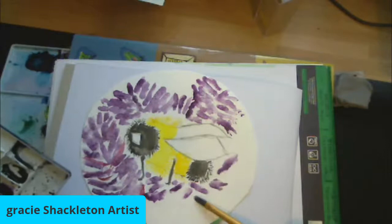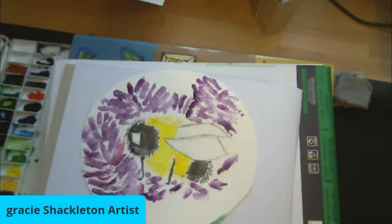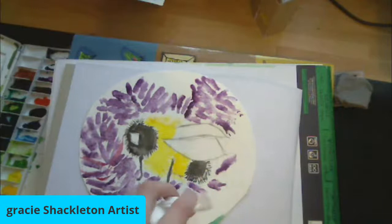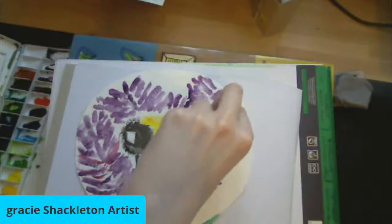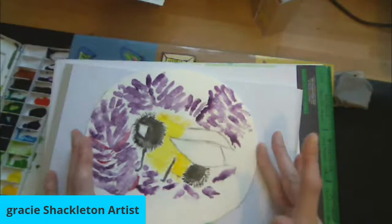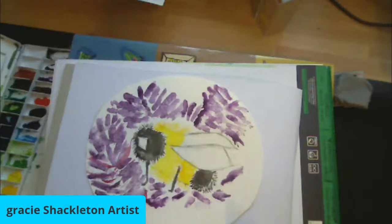Oh, One Mighty Art loves making logos. Yeah, that's clever. I don't mind making logos occasionally. I'm not the greatest of logo makers. I prefer somebody to come along to me and say, I want you to take my logo and make a sign out of it. That's what I like doing. I like that background. I think that's giving it a bit of something. I need to put some stems in now. I can do that little thing. So yeah, I like that background.